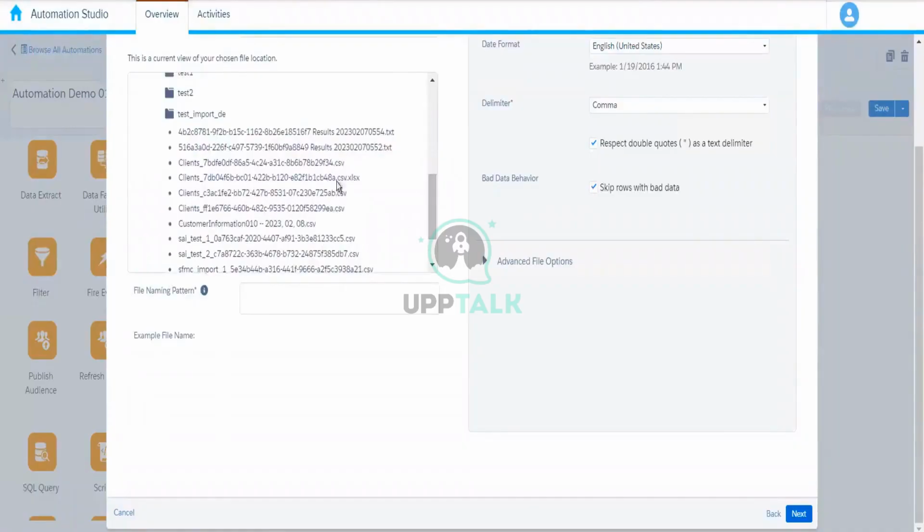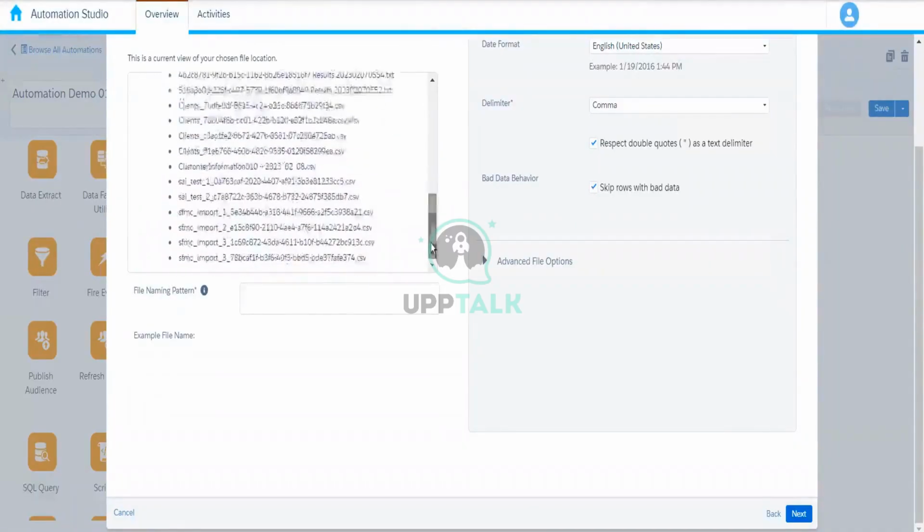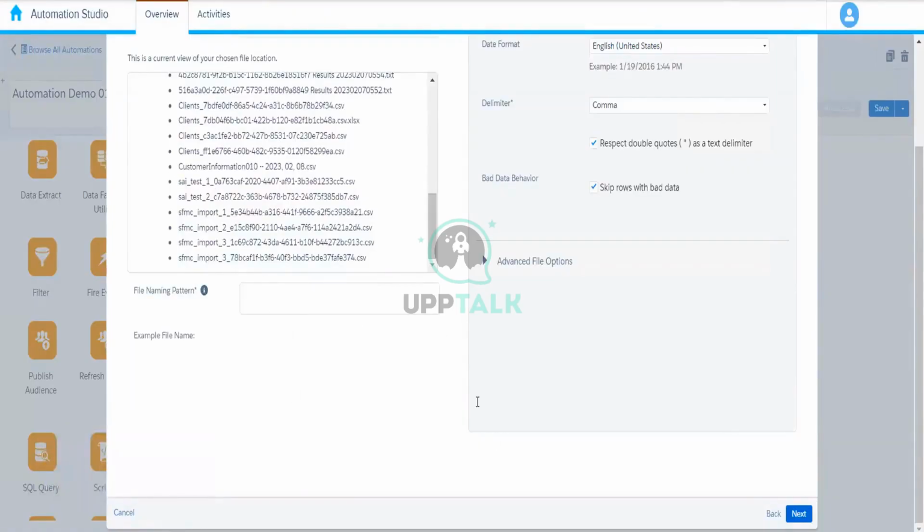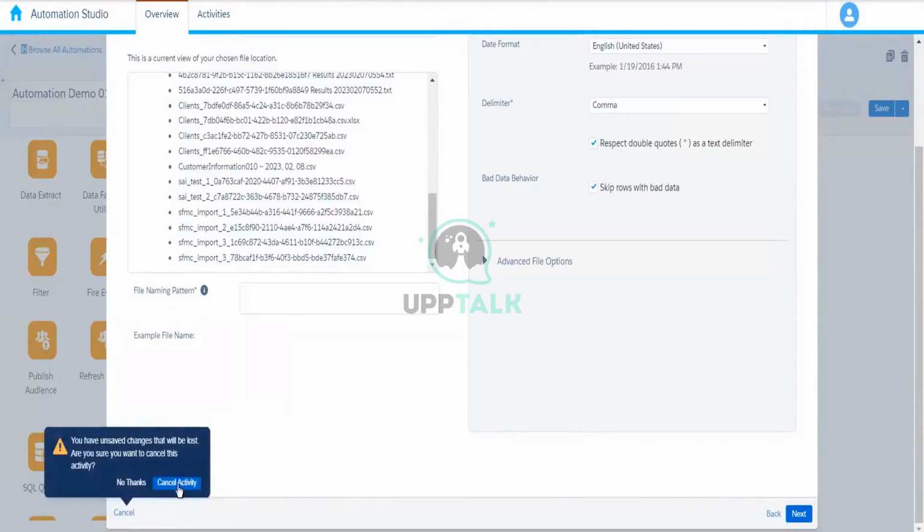Actually, we don't have any zip file over here, right? What we would be doing is creating the CSV file, and then we'll be transferring this file to this location. Let me cancel this one.